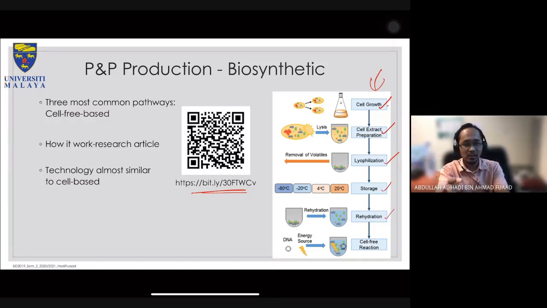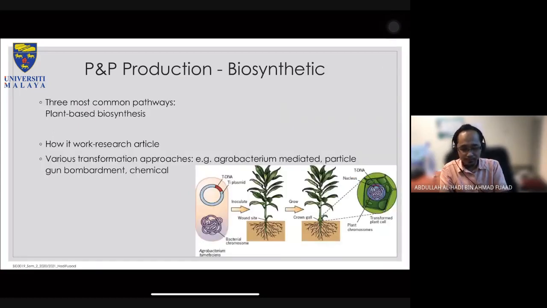So this is one advantage of using a cell-free based synthesis compared to a cell-based one. Because a cell-based system uses a living cell, you need to keep on feeding it and whatnot, to make sure that it's still alive. But with a cell-free synthesis, you can actually grow the cell, kill it, store it, and then if you want to reuse it, you can just extract out, rehydrate, and then use it. Okay, so those are the two major differences.